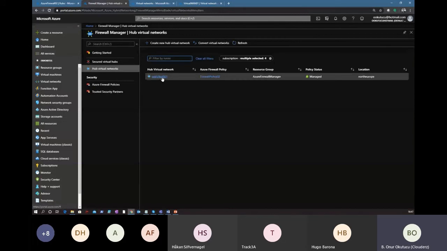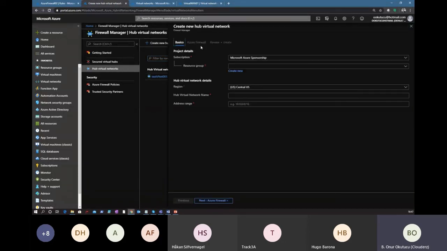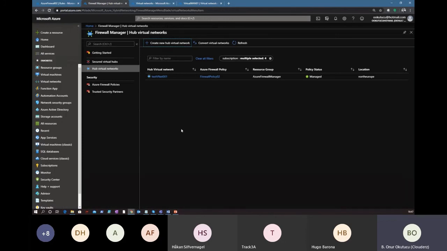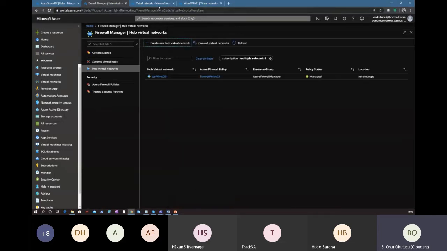These are the virtual networks. The thing is that when you create a new hub virtual network here, it automatically creates Azure Firewall as well. That's the same for secured virtual hubs as well. That's the greatest point, and I think the biggest advantage of using a firewall manager. If you have a single virtual network and you want to connect that virtual network as part of the Azure Firewall in Azure Firewall Manager, all you need to do is just click here and then pick your virtual network, and then you can also create a new virtual network here from scratch.